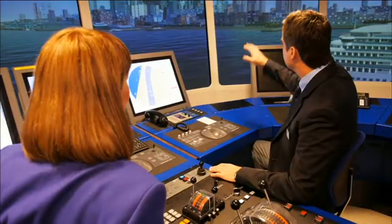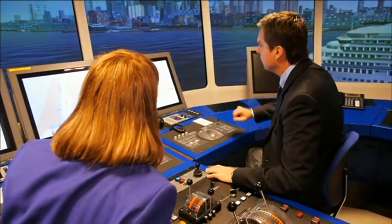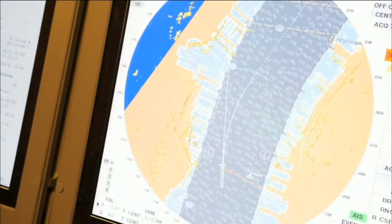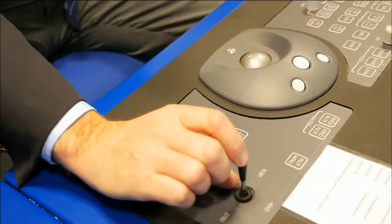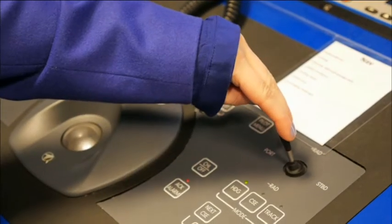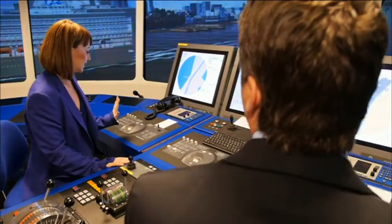Stefan, we are approaching New York here. Teach me, how do I sail a cruise ship? Yes, as you see, you have New York out there. You have the location of your ship here. And we need now to change course to port. And it's not so difficult. You just use this joystick and you move it to port, to the left. And the ship will then turn to left. Stop. And that's it. Excellent.